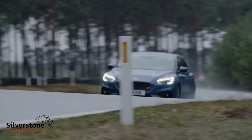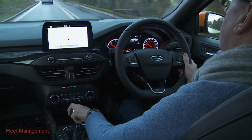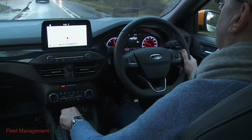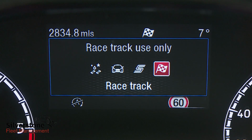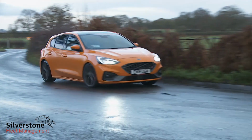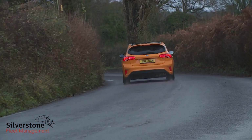With both engines, you're probably going to want the optional performance pack. On a petrol version, this gives you rev matching, which relieves you of the need to lift off the throttle between upward gear changes, along with launch control and an extra track driving mode. On a diesel variant, the performance pack gives you rather less, but you do get the extra track setting, and it adds back in the CCD adaptive damping system that you otherwise wouldn't get on an EcoBlue model.